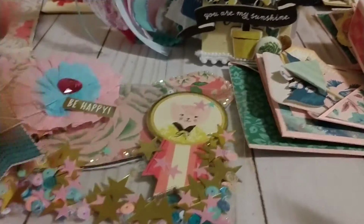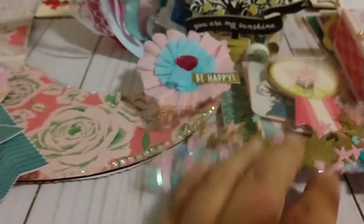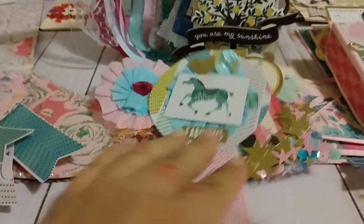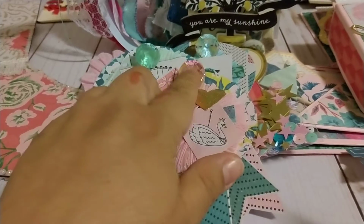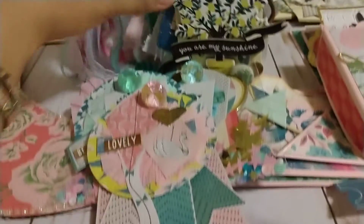I also made this little shaker in a little bag, because I'm getting ready to do a swap. I did these little price ribbons, and I think these are really cute to embellish your packaging. So I'm excited, and I love these little gems. I love to use them in my projects.